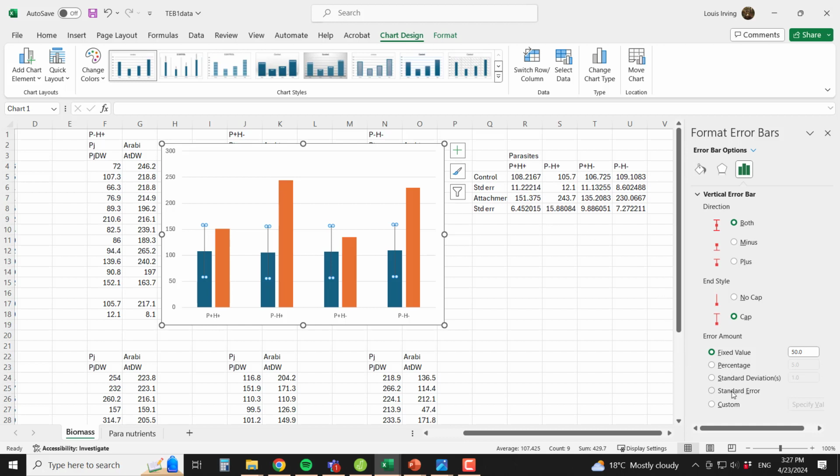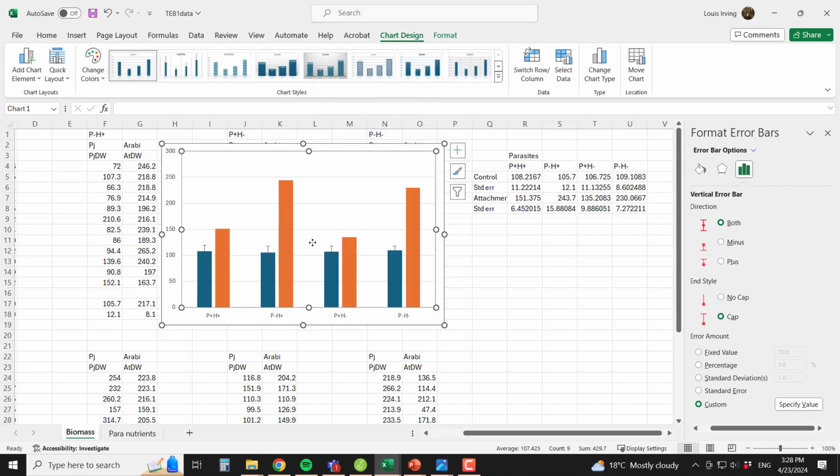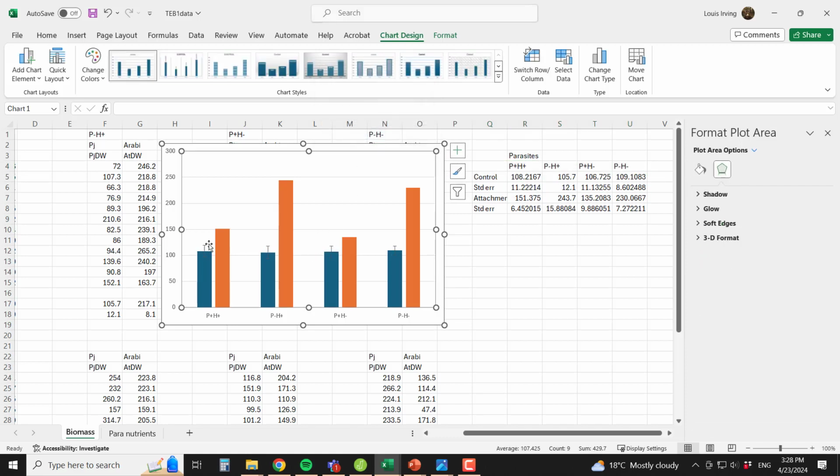So I'm going to go down to the custom one and click on this specify value box. Now I can grab those standard errors that we already calculated and go OK.